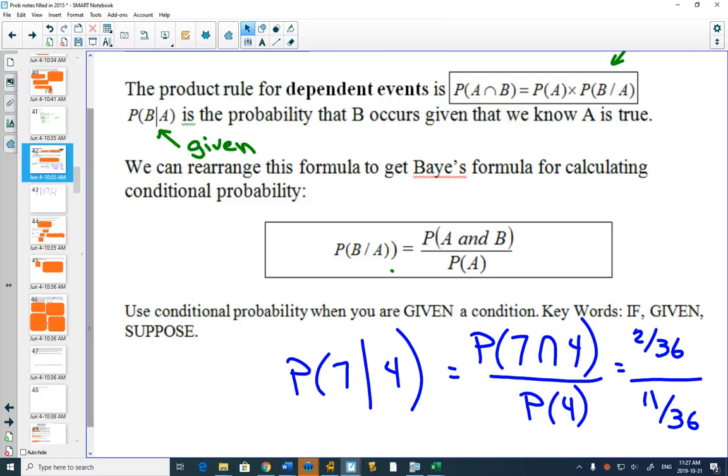Okay? Now this is a different question if I went like this. Ooh, the red dice is a 4. Now what's the probability I rolled a 7? Now it's 1 out of 6, because you know for sure only the one column is a 4, and only now the white one has to be. What was really cool on that example is they were both 4s.